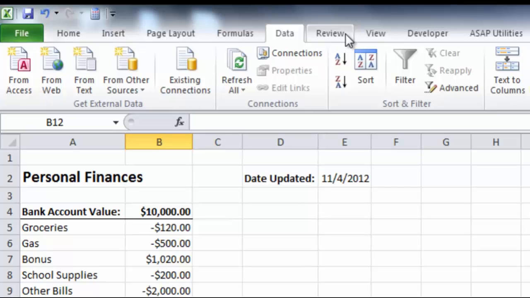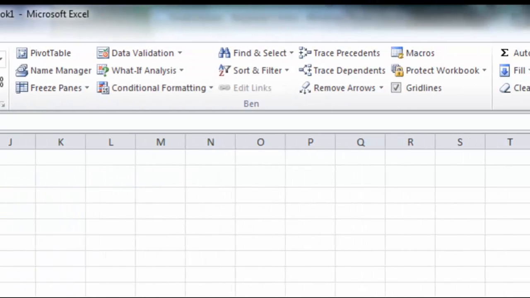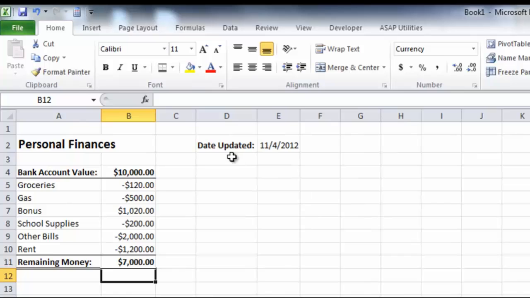But I just want to let you know that there are all sorts of different features that you can access from the ribbon, including, if you look at the home page, mine is set up a little different than yours because I have this custom ribbon over here called Ben, which I show how to make in the 5 Powerful Tips video. But essentially you can go ahead and explore these options and see what you have whenever you want to try something that you're not sure exactly how to do.